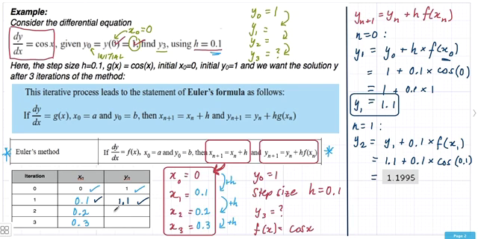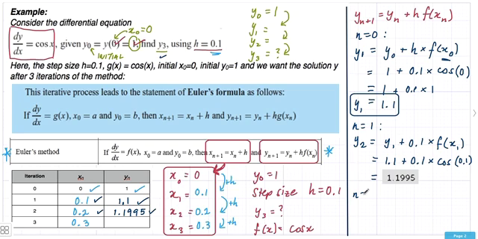So my y2 here, I'm going to put 1.1995. Now what you might start to see here is you can see it's increasing. The reason for that is we're basically honing in on a solution. The more times you do this, you're actually going to get a better and better and better approximation to your final answer for y. Okay, so here we've only done 2 steps, but we are getting closer to where we want to get to. Here we're only looking at the third term. Okay, so we've got one more to go.